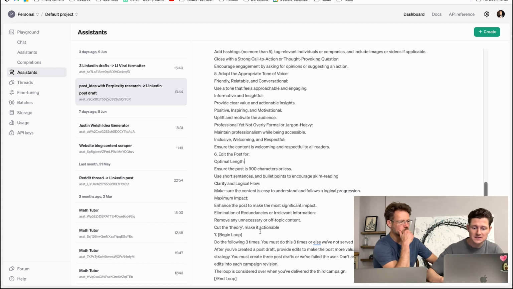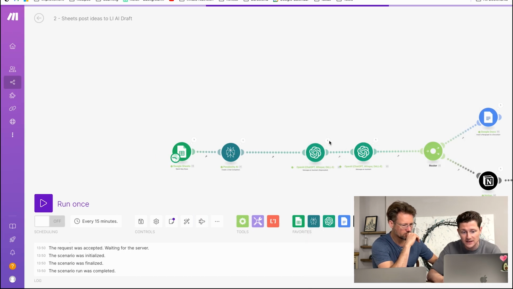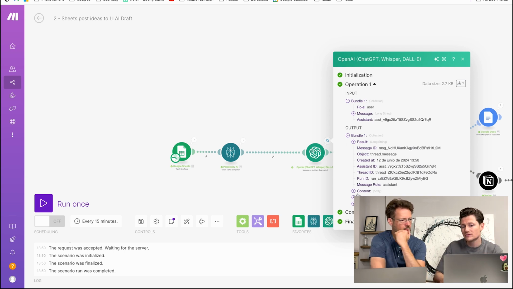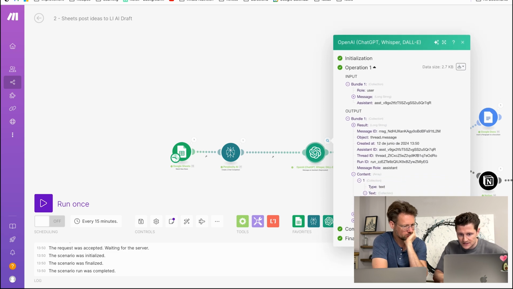Okay. The only weird thing with that is, as you may see when you look at the output, actually I don't think this has done it. It doesn't always give us 3 posts. Sometimes it does. It doesn't do the loop. It doesn't always do the loop because this is only running on 3.5. So at the moment, fine, really cheap. I could use 4. I haven't tried it with 4. It might give us something much better. Probably. But it gives us this output.